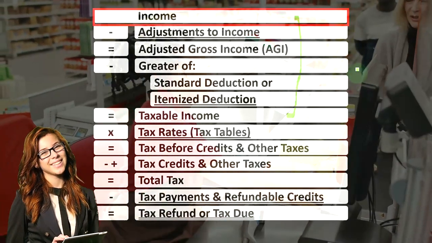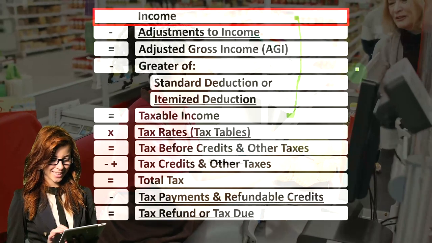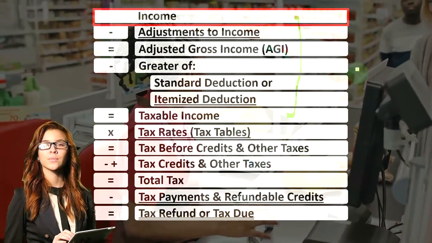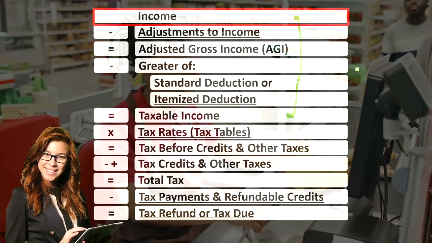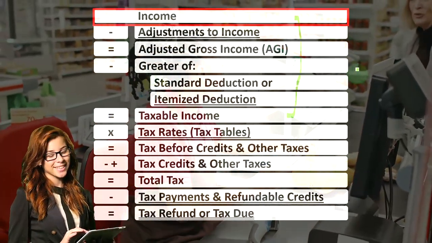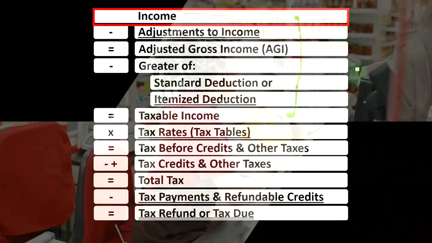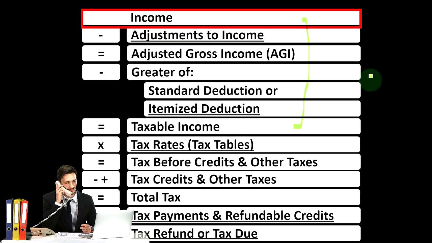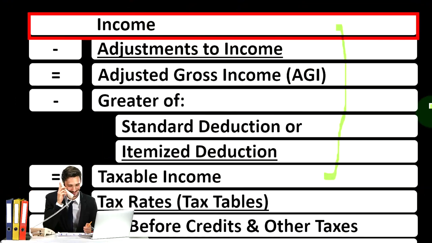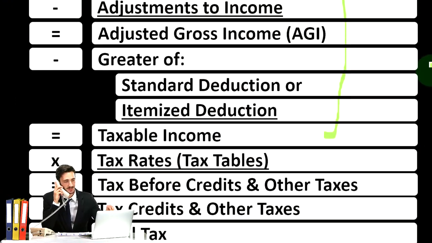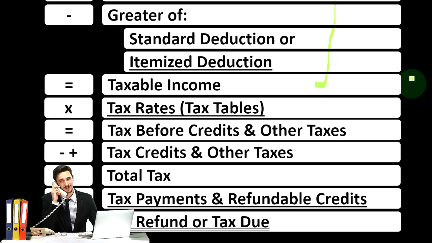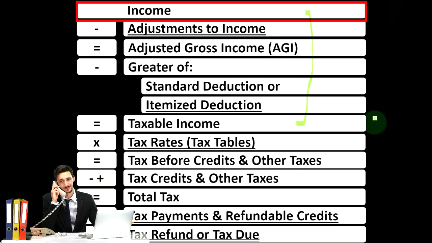One side is going to be the one getting income — the recipient of the income. The other one is going to have an expense, who's paying for the goods and services. So keeping those in mind, the IRS actually has leverage within the transaction on the one that's paying for the goods and services on the deduction side of things, because if they want to get a tax benefit of having a deduction or expense that they can record, which will lower their taxable income, then the IRS has some pressure on them.